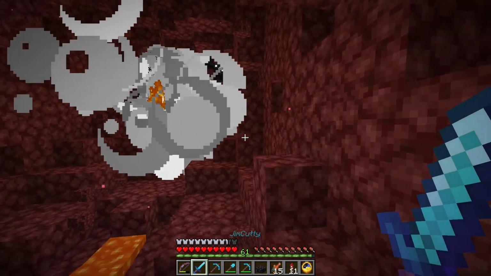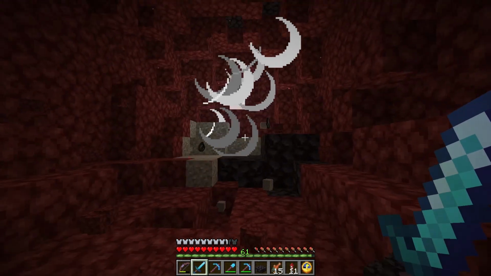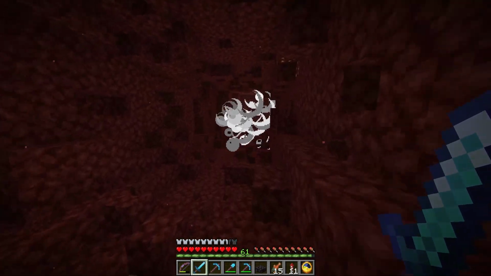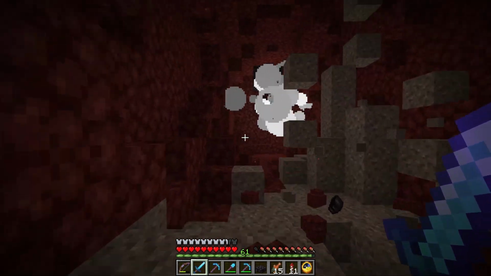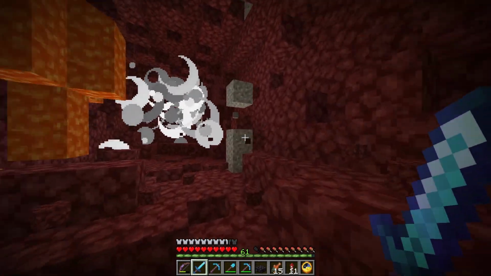If you're quick enough, you can kind of avoid it as you go. See, it's coming down here. I can usually get past it. I probably should have grabbed some potions. Some more Cinnabons up there. Lava.